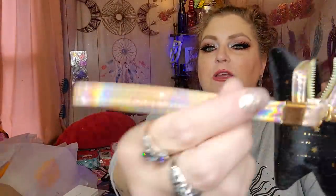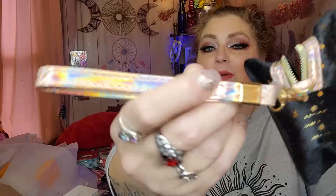But I just absolutely love this thing. The print, you can see the print is velvet, and then you tilt it a certain way, you can see the gorgeous gold stars. I just absolutely love this. It has a little pinkish handle that's iridescent, and this is just really cute. For $1.99, this is a really good buy. I'm gonna put all my new makeup in there.